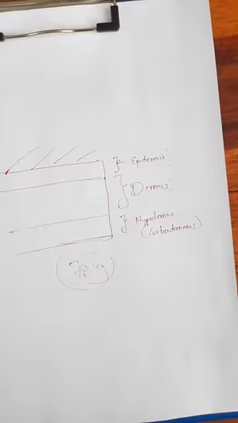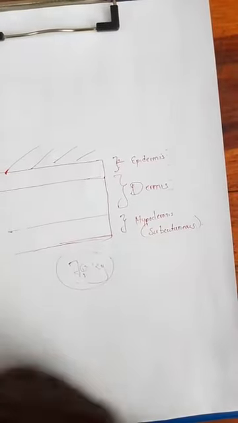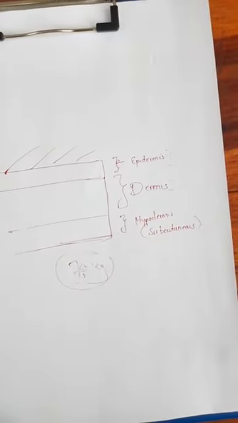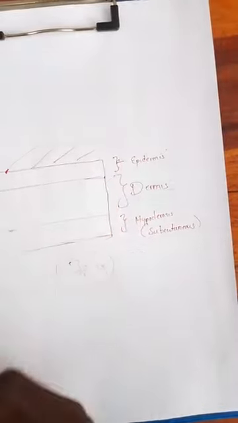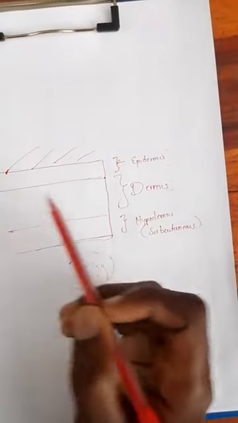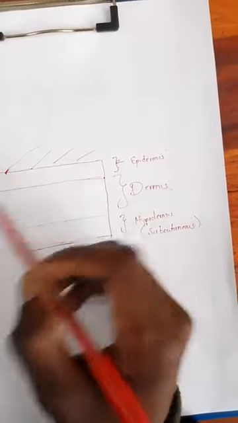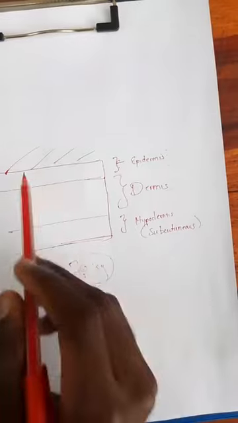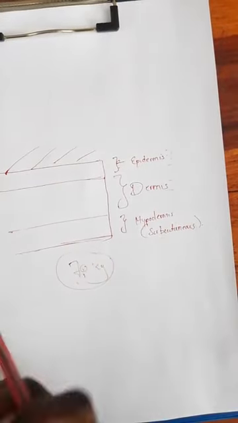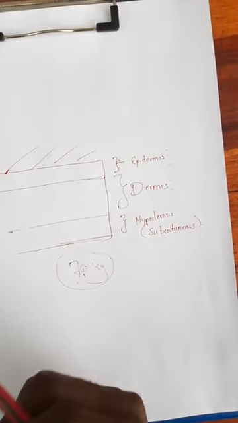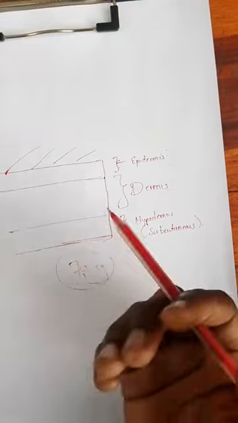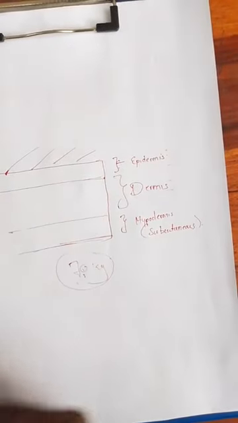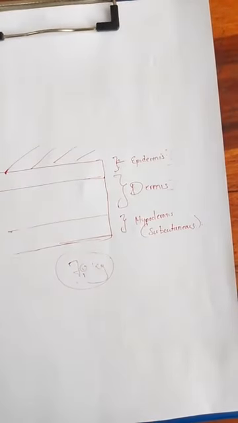What we have to know before we dig deep into these layers of the skin is that the epidermis, being the outermost layer, is the one that has derivatives like the hair that we are seeing here, and the nails also, if you talk about your fingers, and so on and so forth. The skin also consists of glands, and these glands are known as the sweat glands and the sebaceous glands. These are the glands that we are going to find in the skin. We'll talk about them as well.